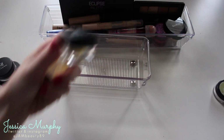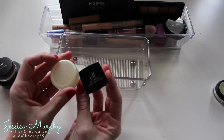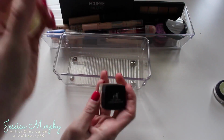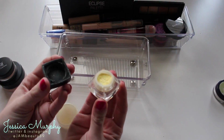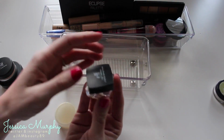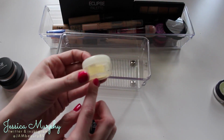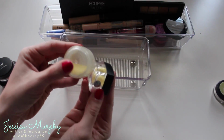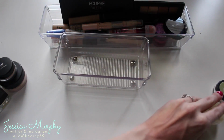These are the same thing. I actually just put this in here. These are e.l.f. powders, and it's the HD, not the under eye setting powder, even though that's the jar it's in. It's just their HD powder that comes in a big one, but it's in corrective yellow, and it is such a good one. But that thing is humongous, so I just put it in one of these. This came with a different powder in it that had some sparkle, and I didn't really like it, so I just dumped it, and now I'm using it. I'm not going to get rid of this, but I'm going to pour the powder back in the original and clean this out so I can use it for other travel sized things, because I certainly don't need both, and it's the exact same powder, and this packaging makes a little more sense with it. So I'm going to keep that and get rid of that.